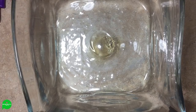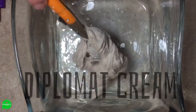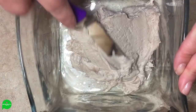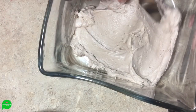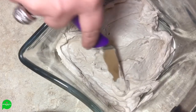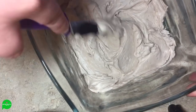All right, so first thing we need to do is we're gonna take our chocolate custardy type thing and we're gonna put half of it in the bottom. And then you gotta spread it around. Now, okay, because it's a glass bowl, the whole point is that you're gonna show the sides and it's gonna be all fancy. So you gotta make sure it's nice and perfect and, I already messed it up. Because it's a weird shaped bowl. So I'm gonna go in and clean up the edges after I spread it around, because I need that thumbnail, I need it to be perfect.